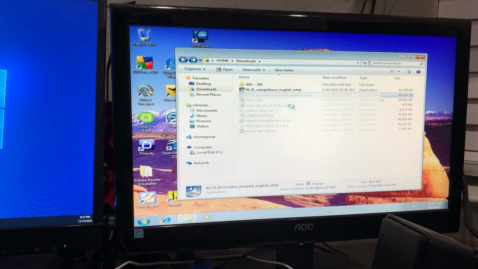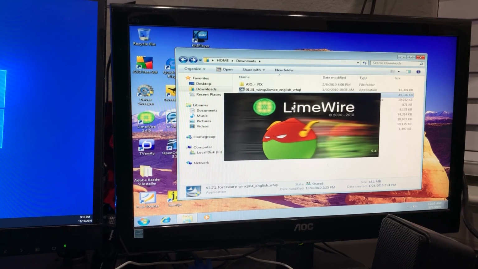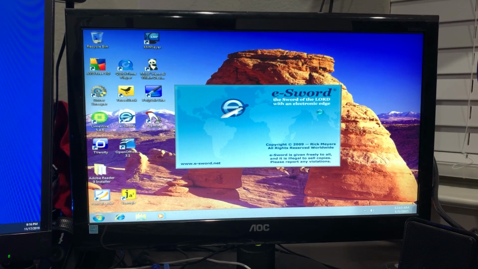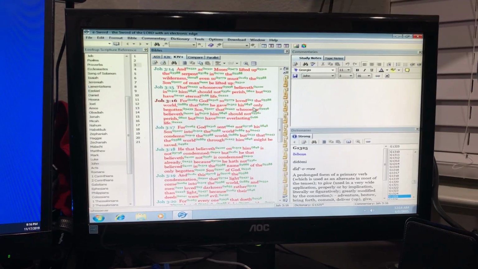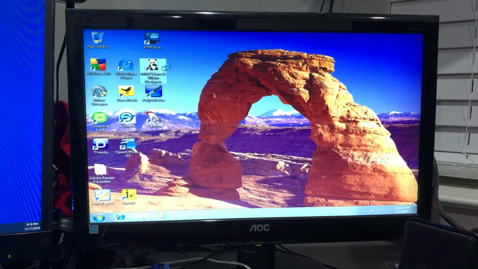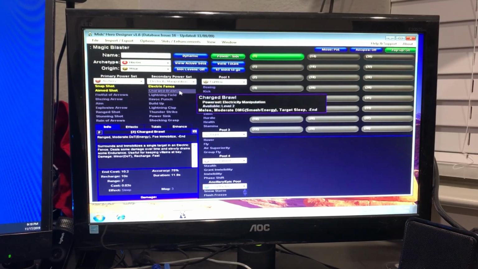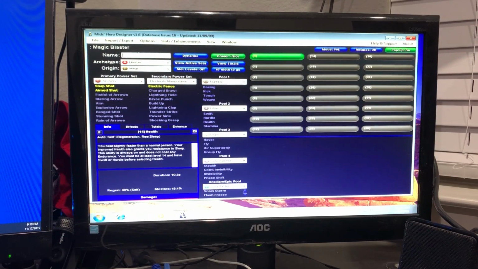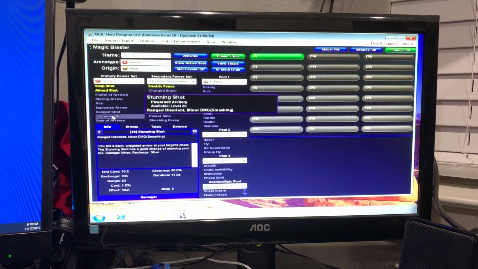Wow. This is old. I'm just curious to see what files they have on there. So all we got is Incubus songs. The Sword of the Lord with Electronic Edge. This is some kind of Bible stuff. Very weird. Merge Hero and Villain Designer. This is for the game City of Heroes, I do believe.